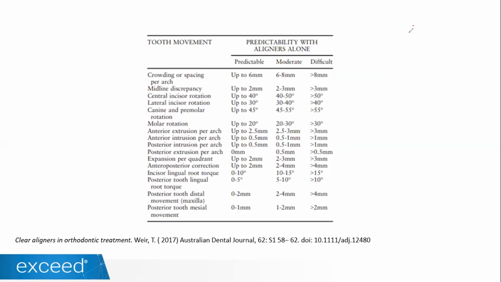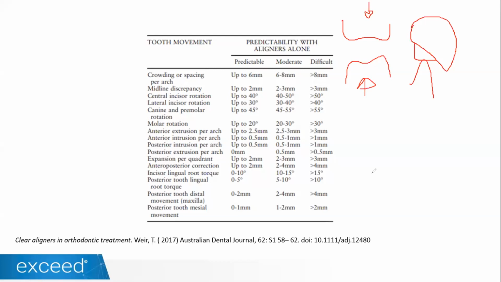So if we want to make a posterior extrusion, then what I recommend is to ask for a bite ramp. For those of you that don't know the bite ramp, it is just a bubble in the aligner. You don't need to fill it with composite. You only want that bubble in there. You can ask for that on the incisors or on the canines. With the bite ramp, the patient is biting in here and this will open the bite at the posterior region. By liberating those posterior teeth, we can start to make extrusion movements of those posterior teeth.